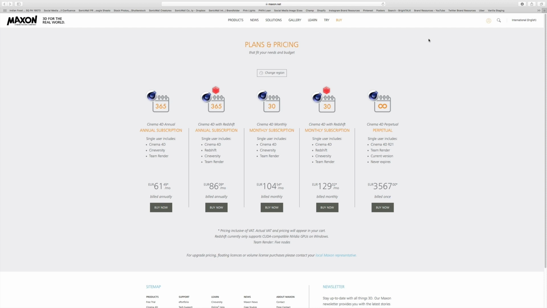So let's take a step back and talk a little bit about recent developments with Maxon. Maxon has fairly recently bought Redshift 3D. Redshift is a render engine, and it uses primarily the GPU of your computer. So it's a very big development, and now it becomes part of Maxon's offerings.